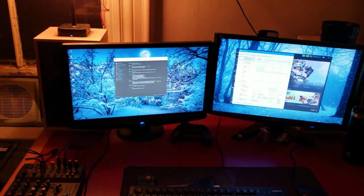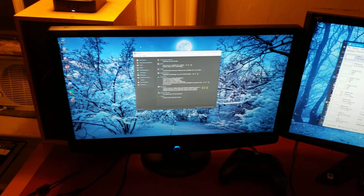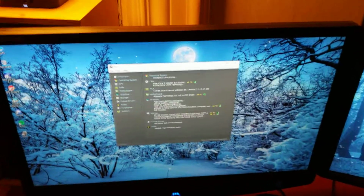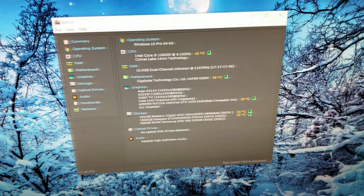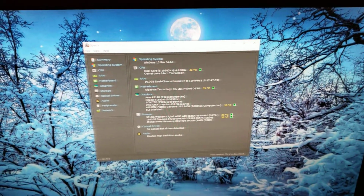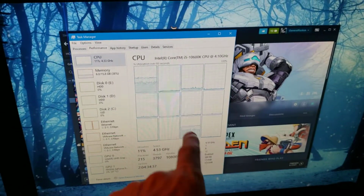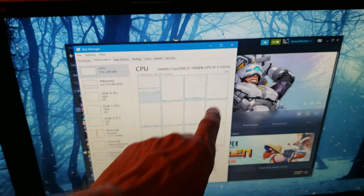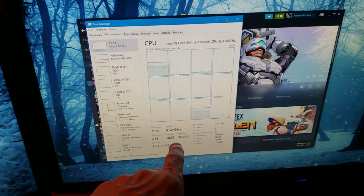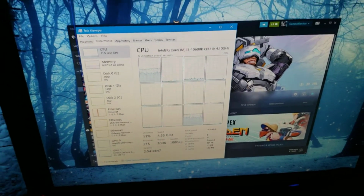This time it's on my recently built, I say recently built, but it's been built in August of 2021 Core i5 custom build based around the Core i5-10600K, and if I recall correctly, they were just releasing the 12th gen Core i series at that time. It's a 6-core, 12-thread CPU, as you can see by Task Manager here. Base frequency is 4.10 gigahertz, but it clocks to 4.9 at turbo. Right now it's running at around 4.5 gigahertz.